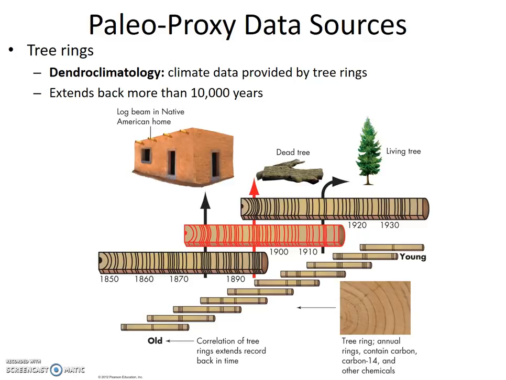The first one we will discuss is tree rings or dendroclimatology, and the climate data provided by tree rings. This data extends back more than 10,000 years. The image depicts how we put together climate data from tree rings. Let's first review what tree rings mean. I bet you already know this. So, in climates with distinct growing seasons, trees grow when it's warm and take a break when it's cold. When the trees grow, they add a light layer of wood. When they take a break, they add a dark line. When added together, the light and dark layer represent 1 year.